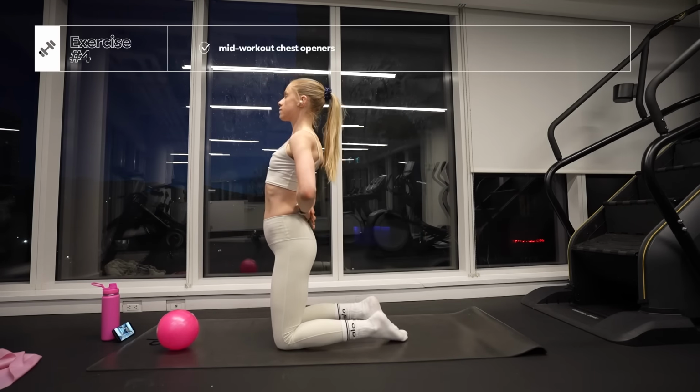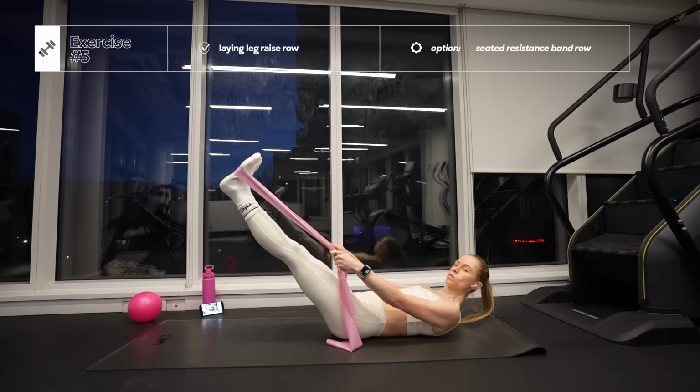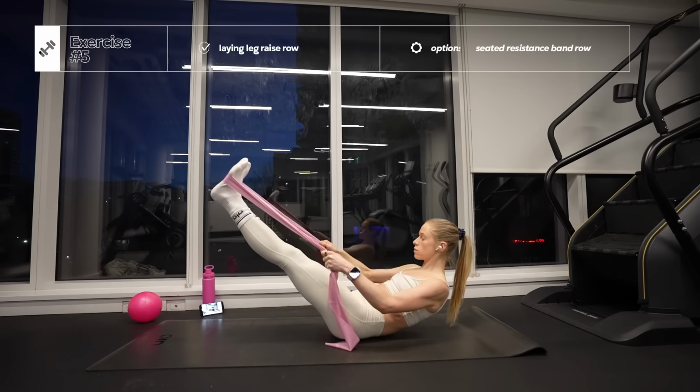And now, just in the middle of the workout, we're just gonna stop and have a nice chest opener. Just a little break, get resettled. Exercise number 5, which is a laying leg raise with a row.